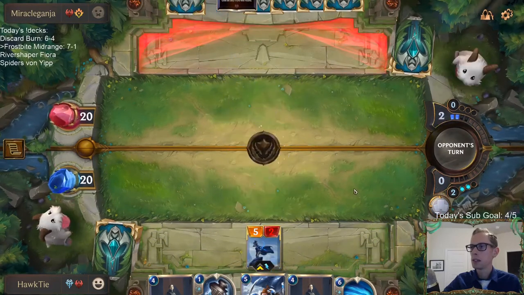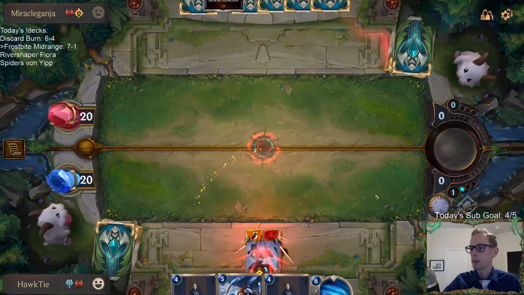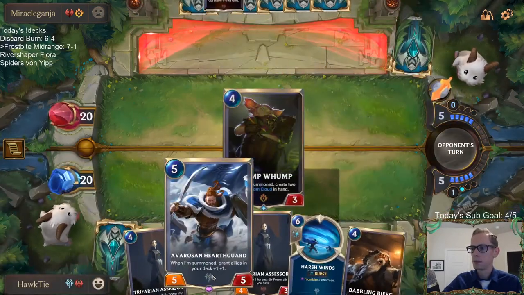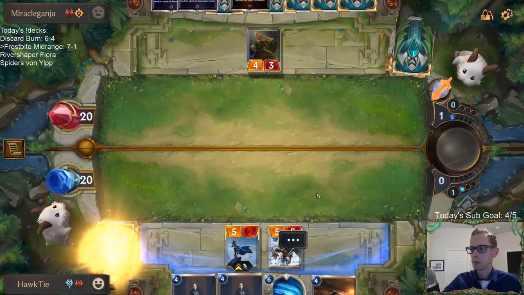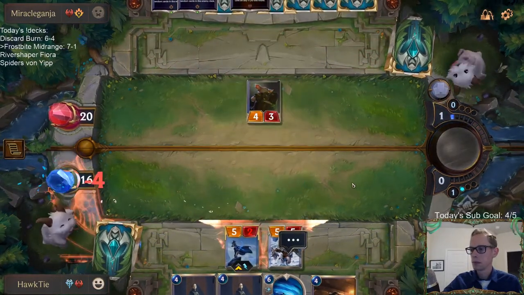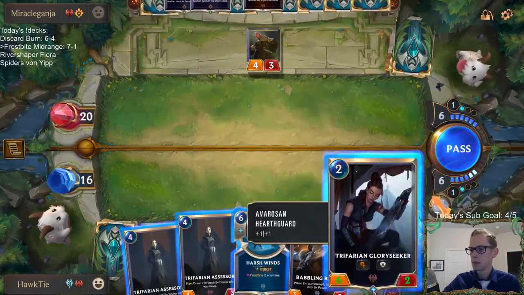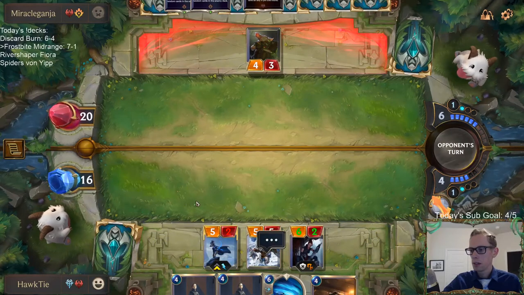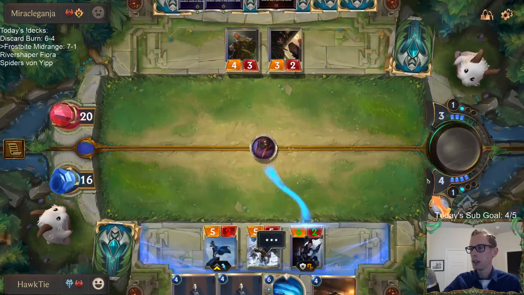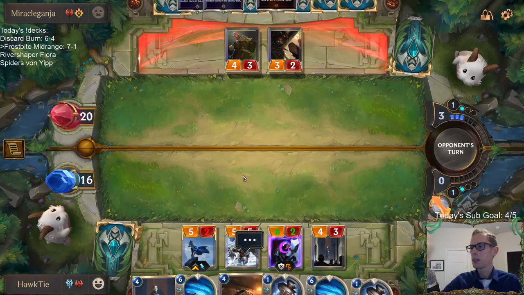Draven, why would they block? Like, just why even block that? What was the point of that block? Put on me mask, secure me tail. This Hearthguard's still bugged. Victory requires a sharp blade. I'm going for the really high upside play of drawing a lot of cards with Assessor. Line up. Line up. Well, Elixir of Iron's a great draw.